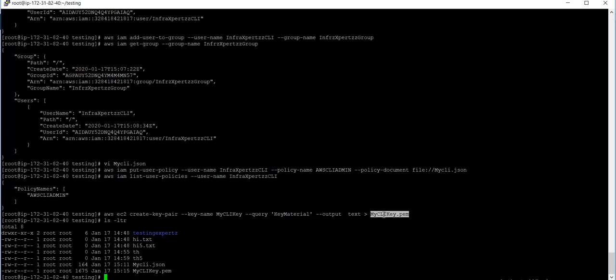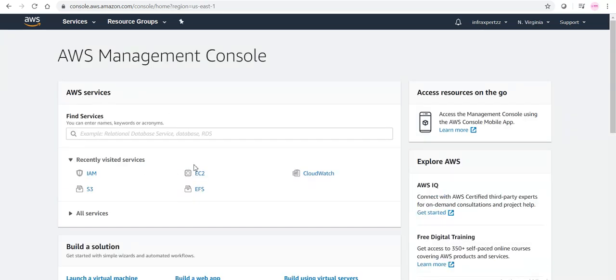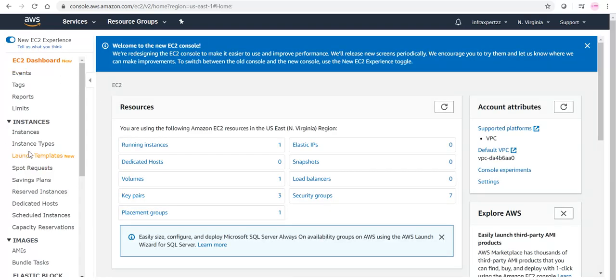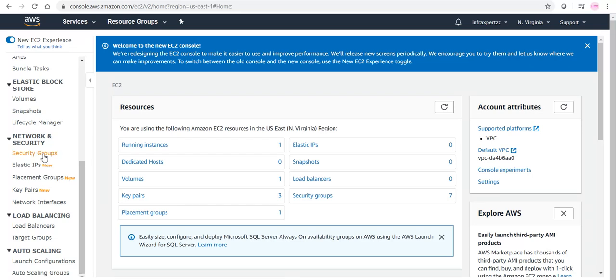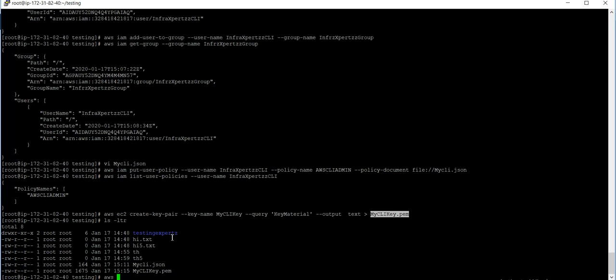So the next step is we need to create a security group. Let me check what all security groups are present currently in here. These many security groups are present in here. I need to delete these actually. So let me create one security group: aws ec2 create-security-group.